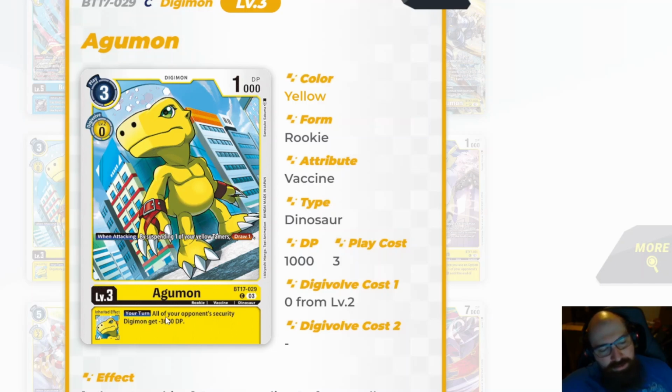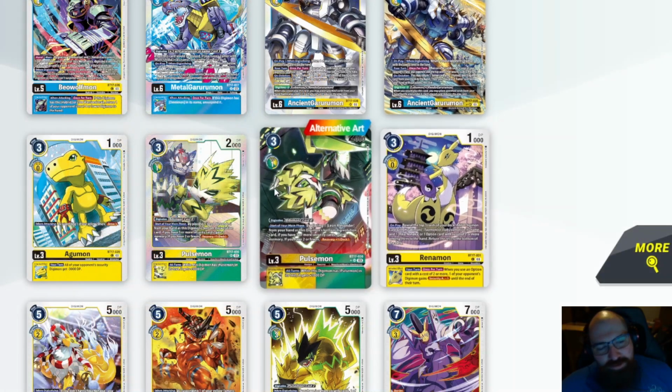Your turn, all of your opponent's security Digimon get minus 3000, which is obviously a bit safer for you to swing into security. Not necessarily saying you'd play this in a Shine Greymon deck, but you do have the option to if you want to.